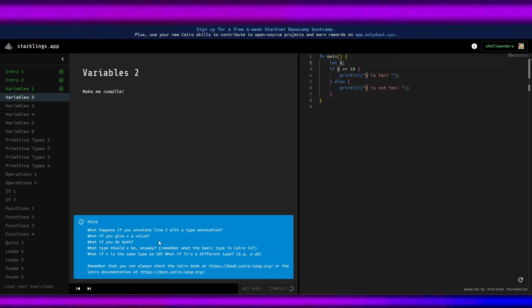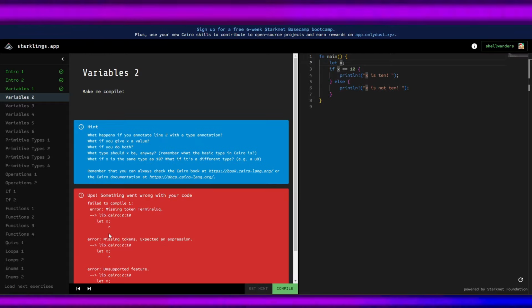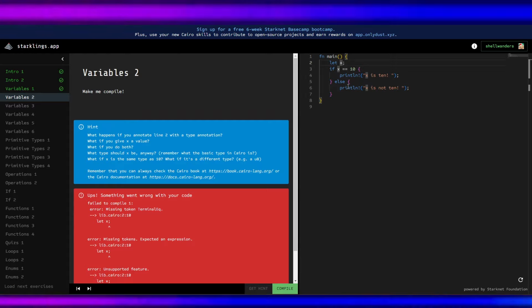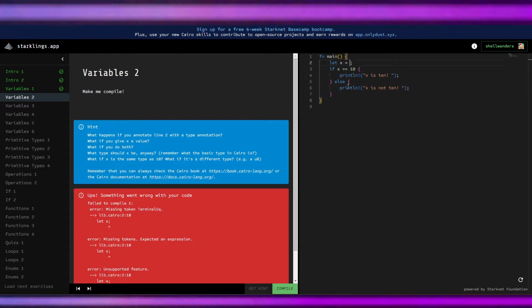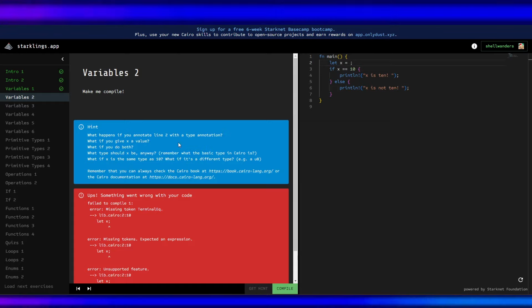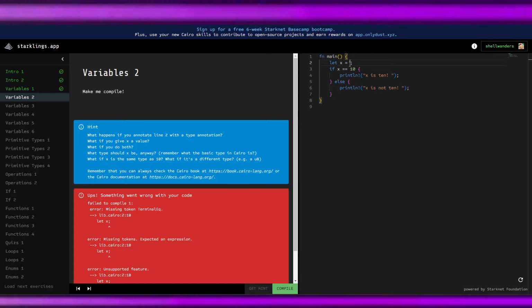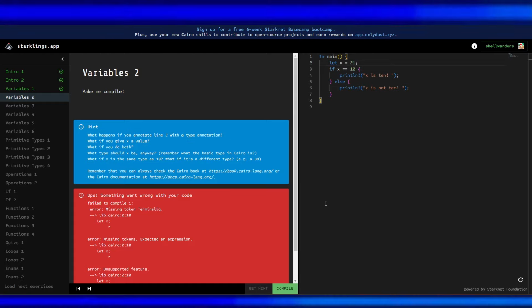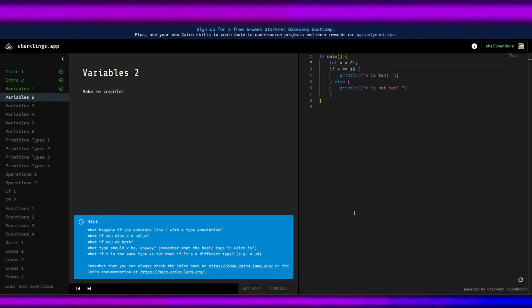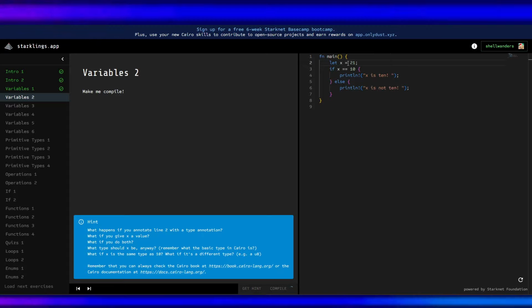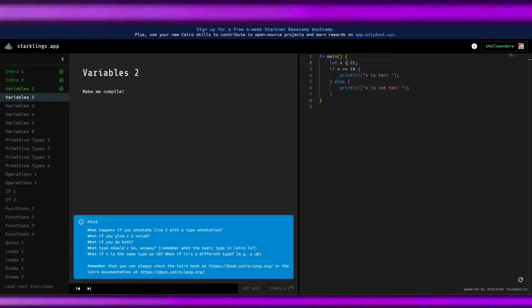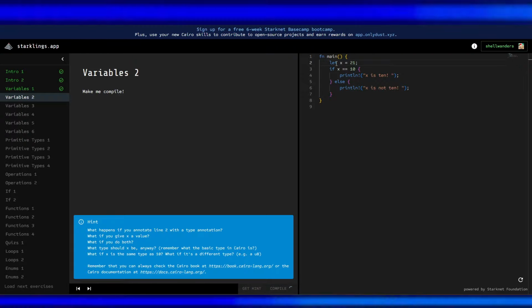What if you gave x a value? So compile, it's missing. Let's give x a value here. If we give x a value, we need to have a value of x. X shouldn't be like that if we need to use let.